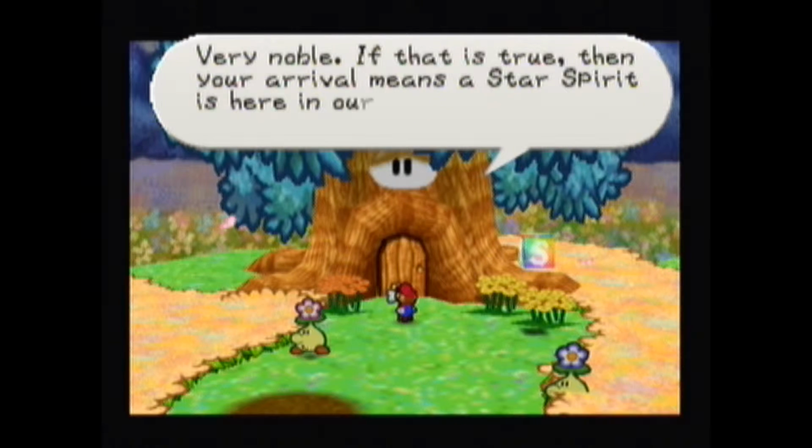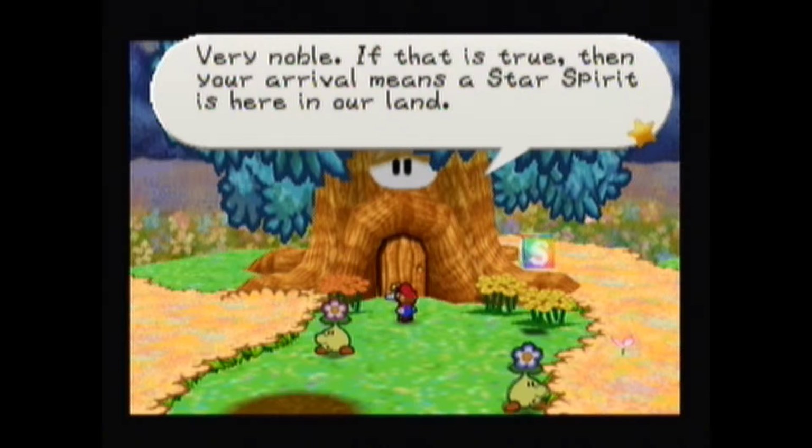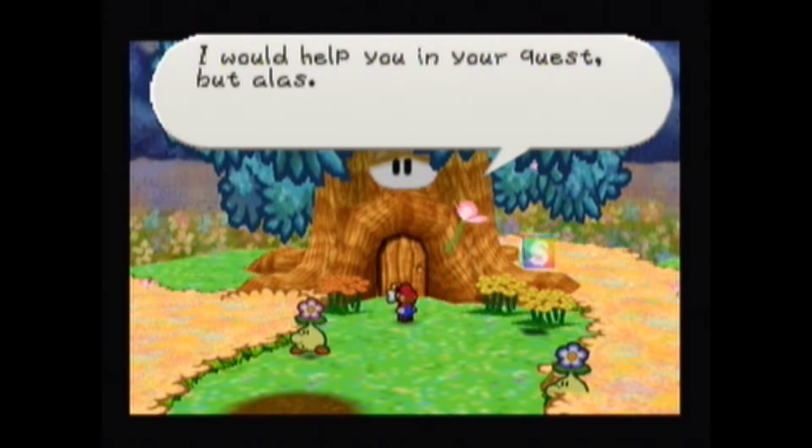Very noble. If that is true, then your arrival means a star spirit is here in our land. I would help you in your quest, but alas.